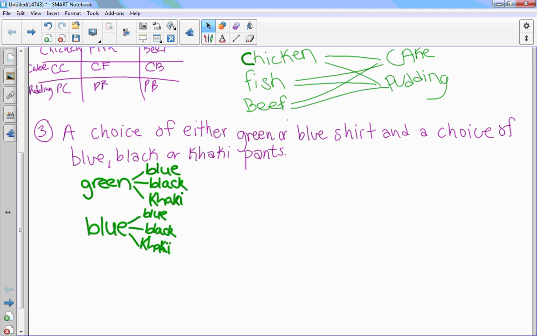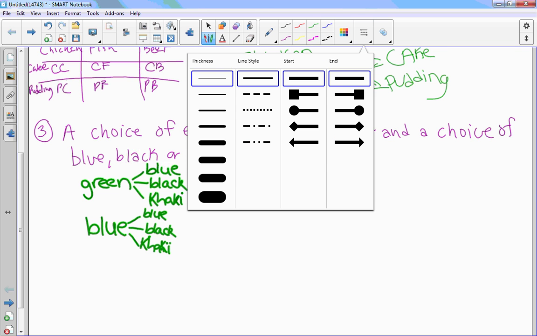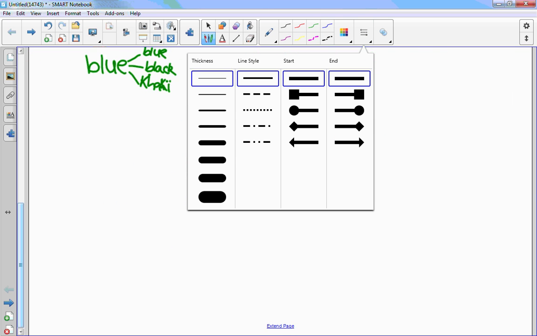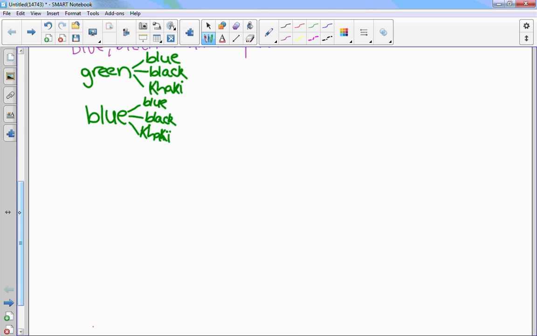Okay. So, number 3, how many different outcomes are there when you have first a choice of gray or blue shirt, and then secondly a choice of blue, black, or khaki pants? Yeah, 6, because she had 6 branches at the end. Okay. So, underneath all that, we're going to do a table. Let's see if you can come up with a mathematical formula for a fundamental counting principle. Each time we have multiple events, we have a decision that has to be made, and then we have the number of outcomes.